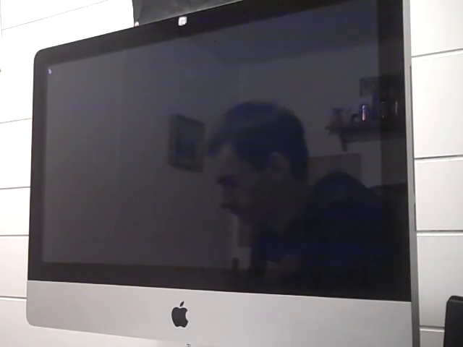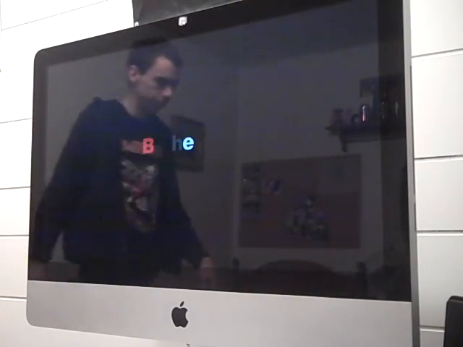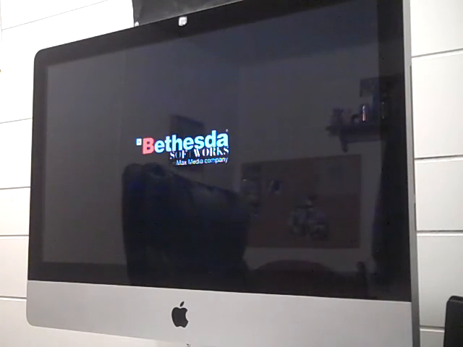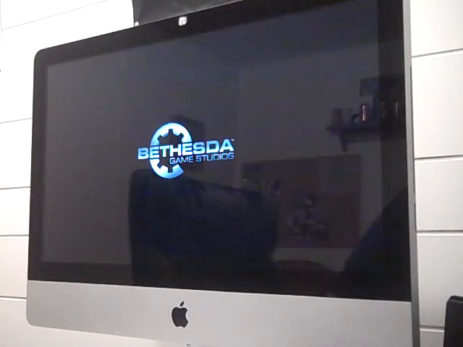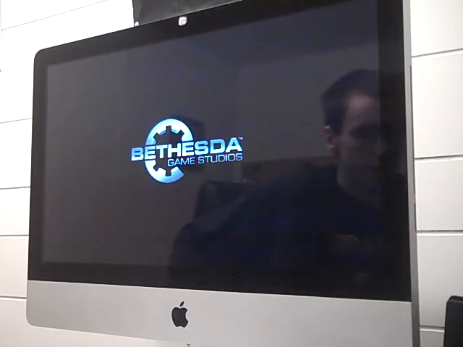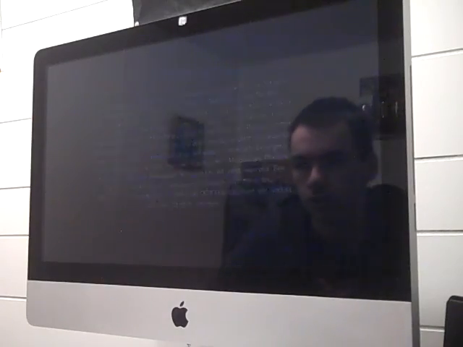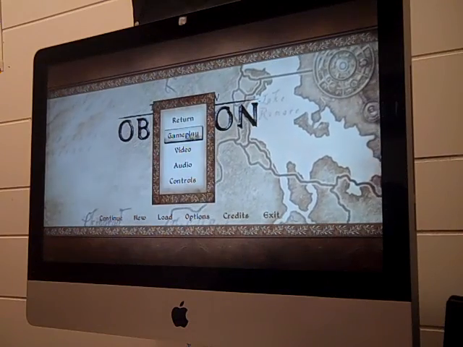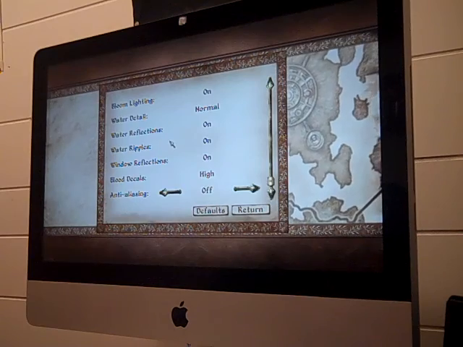But it has an 8 gigabyte RAM upgrade, 3.06 gigahertz Intel Core i3 processor, ATI Radeon 4670 graphics. It's basically just the base model for 2010, other than the RAM has been upgraded to 8 gigabytes. So, yeah, and I'll show my settings here. Pretty much the same, because like I say, you can't use the launcher.